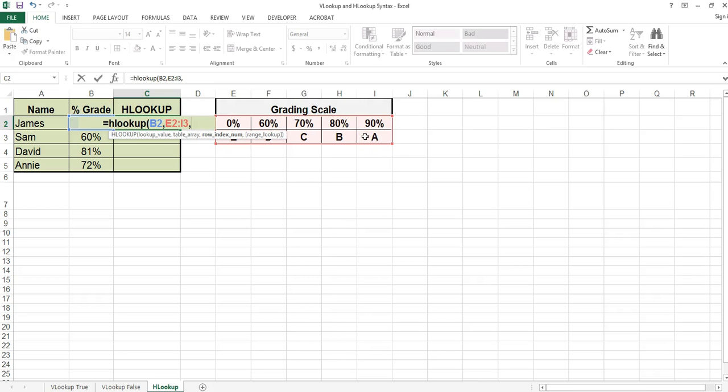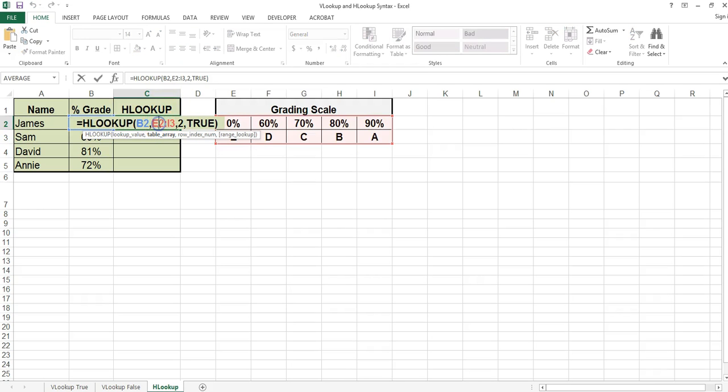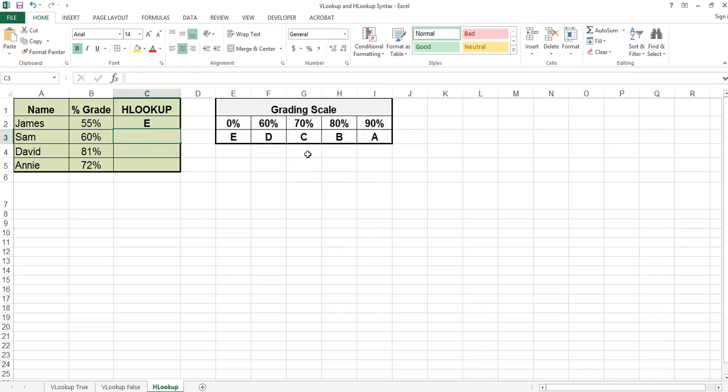If I find the answer, I want to return the second row, so I have a 2 here, and I'm looking for the closest value without going over. I'm copying this down, so I need $ signs in front of the numbers. And there are my answers.